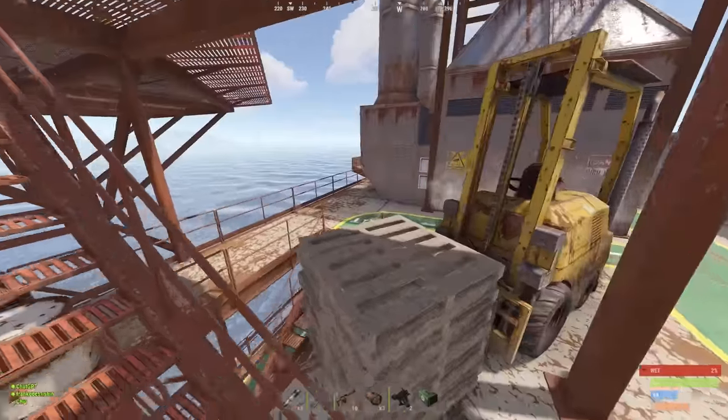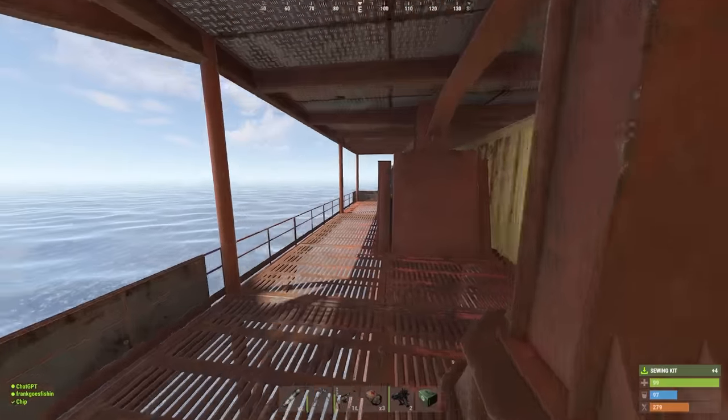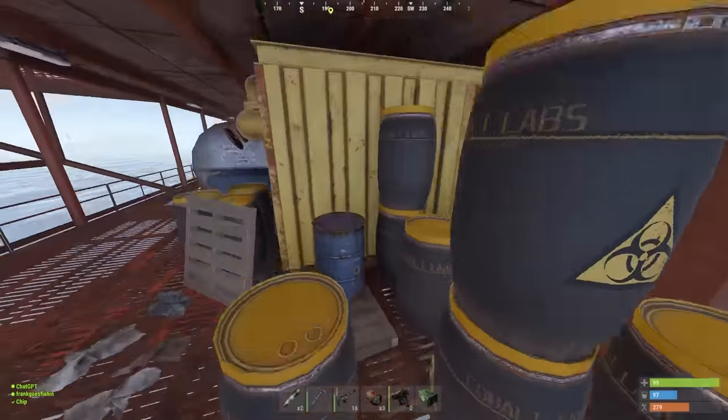Bro got 8. Let's hide. He'll have to find us if he wants his loot. Wait, go to the vents. Go to the vents. There's no vents on Smoil.